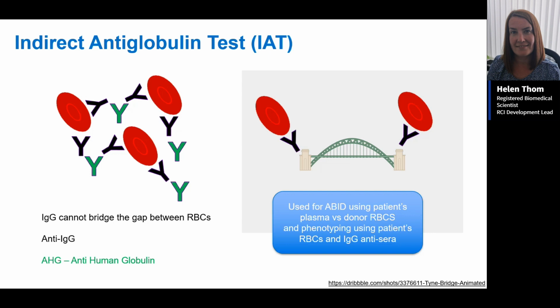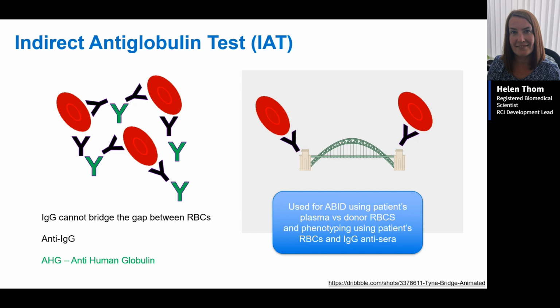If you didn't use this bridging antibody, you could centrifuge it forever and you wouldn't actually get a positive reaction, because you need something to help cause agglutination. And this is how your anti-IgG works. You can have monospecific anti-IgG, but what we generally use is AHG, which is your anti-human globulin, and that's the green. Either you can have it as green liquid in a bottle, or it's already impregnated into your cards.